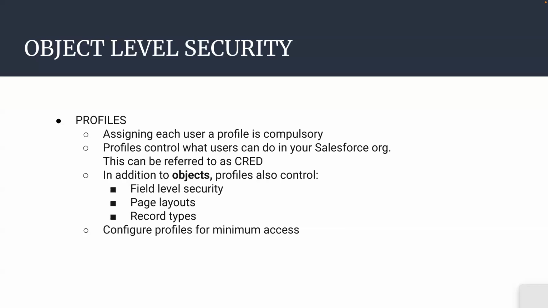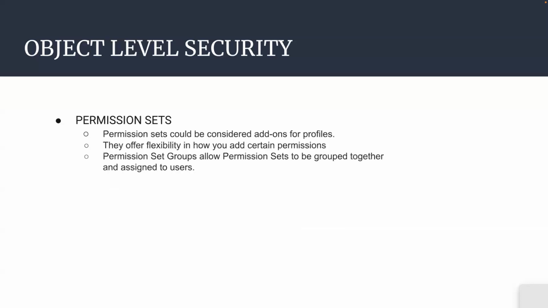And just like I said, profiles should have a minimum level of access. What happens next is that you give permission sets. And something that recently started, probably last year, is called permission set groups. So you can combine permission sets. What used to happen is that you would create a permission set.